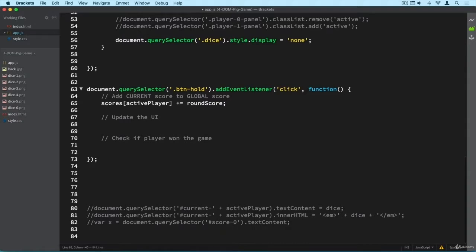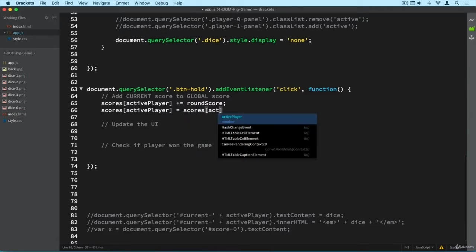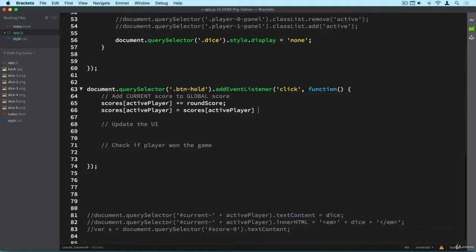And remember that this works because this is the exact same thing as writing it like this: active player equals the score that the player already had plus the score that we got in this very round. Alright, so this is the exact same thing, but once again I prefer to use it this way here, okay? So I'm just going to delete this, I just wanted to show you that this is the exact same. So I hope that makes sense.